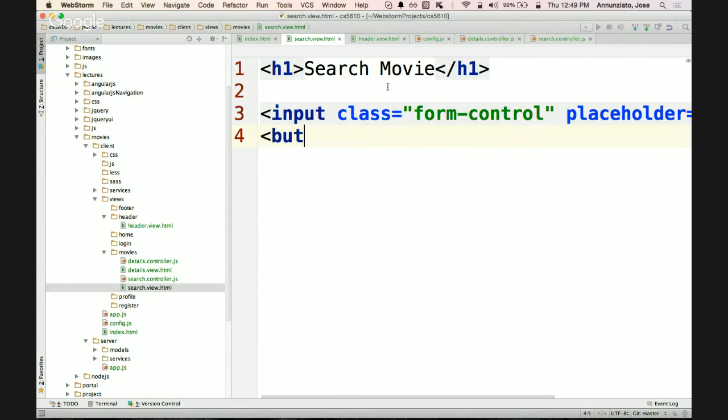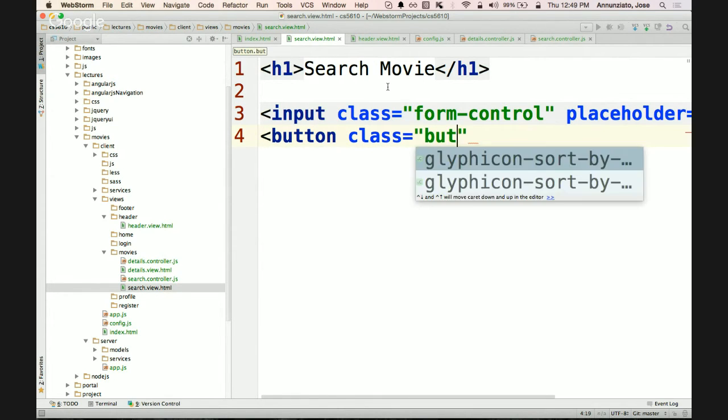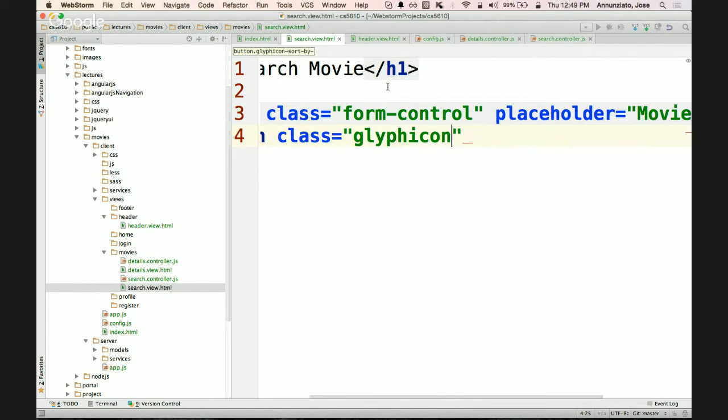And we want a button with class btn btn-primary and btn-block. That's just to make it look a little prettier. So, search.